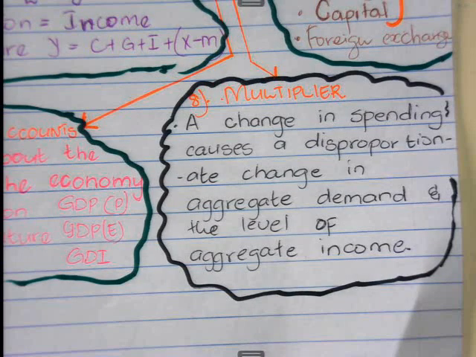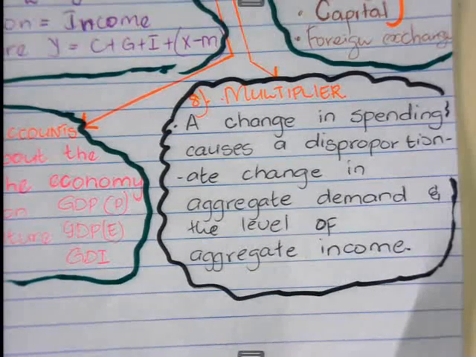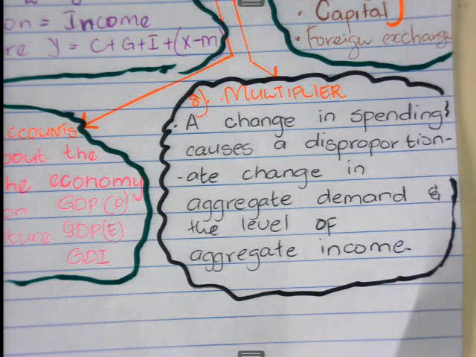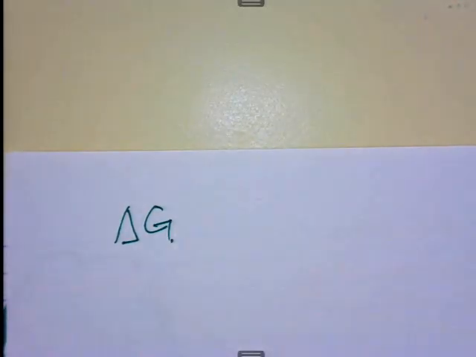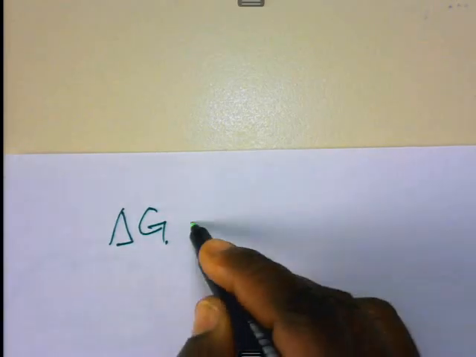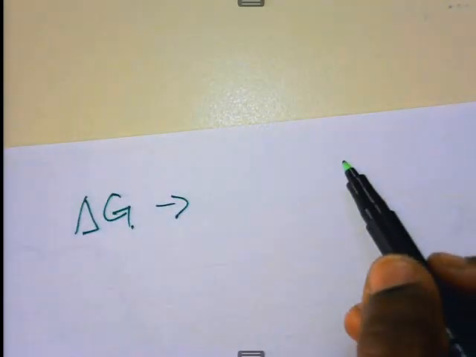Investment spending by firms and government works in the same way. Let's say, for example, if the government decides to make an injection, it's a change in spending by the government. The government decides to make an injection into the economy. So what is going to happen? There is a change in what? In government spending. And what will happen if there is a change in government spending? There's going to be a change in the entire economy.